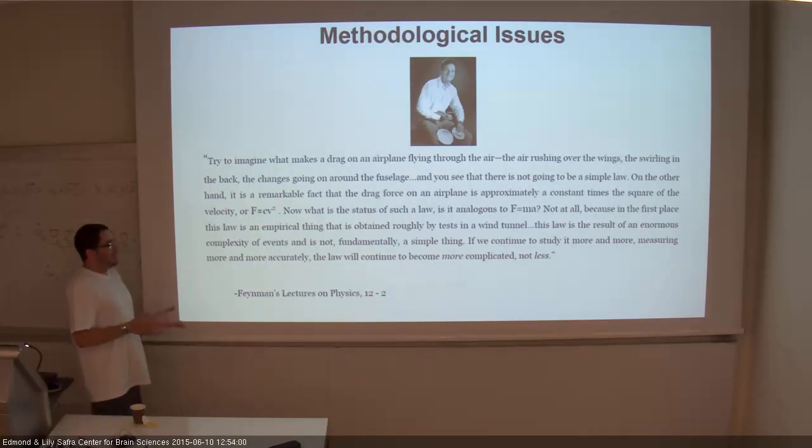Now, what is the status of such a law? Is it analogous to F equals ma, Newton's second law? Not at all, because in the first place, this law, the drag law, is an empirical thing obtained roughly by tests in a wind tunnel. The law is the result of an enormous complexity of events and is not fundamentally a simple thing. If we continue to study it more and more, measuring more and more accurately, the law will continue to be more complicated, not less.